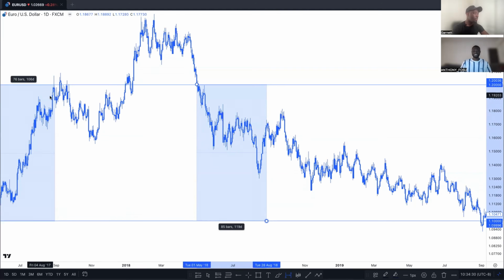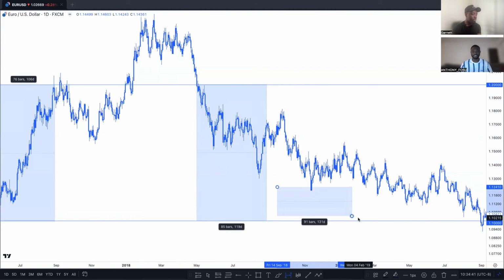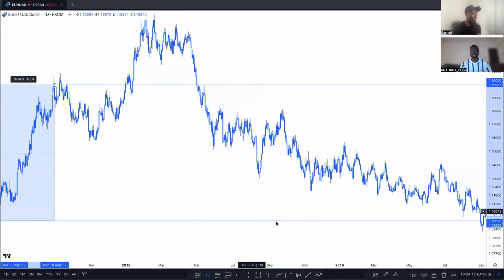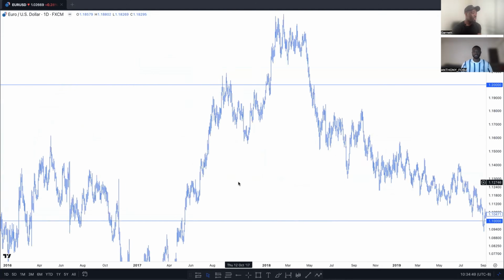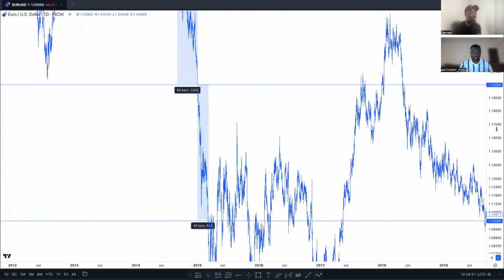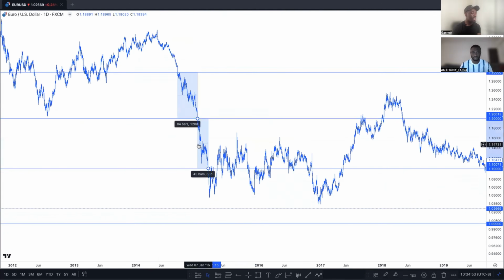So at this point, do you have a better understanding of the cycle levels, the way I look at it, and the way I plot these levels? Yeah, I get what you mean about the psychological levels. All right, cool. So that's it when it comes to the levels. The first thing is just having your levels. Once you have these levels plotted out like this, it becomes very easy.